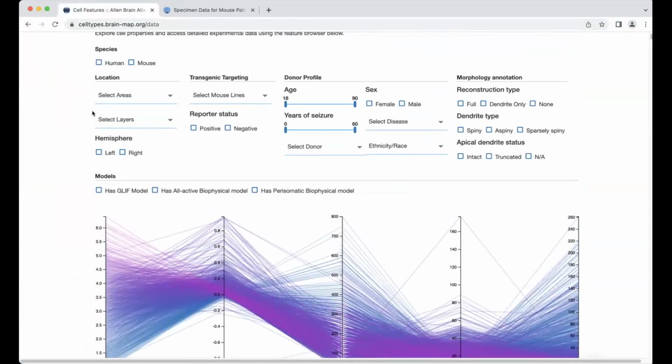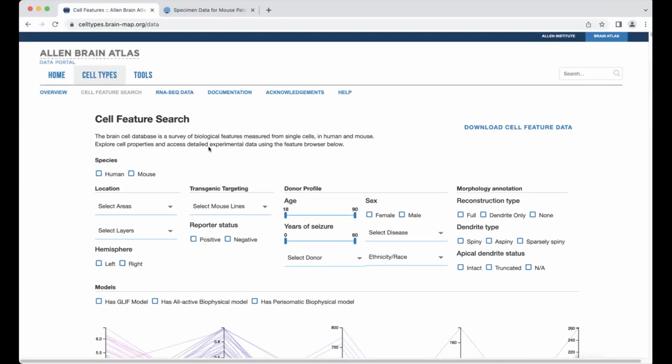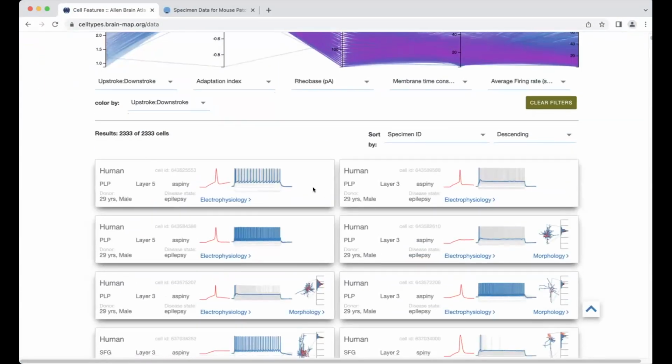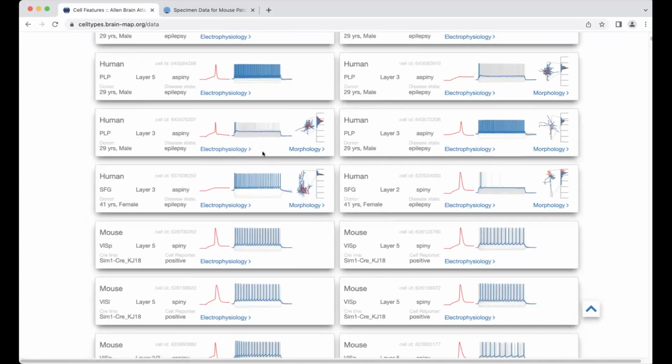All right, so this is one of the data sets that students will be exploring. This is the data set that lesson 1 is focused on. You can see that each of these cards here represents data from a single cell. Many of them have both electrophysiology recording as well as a morphology reconstruction.